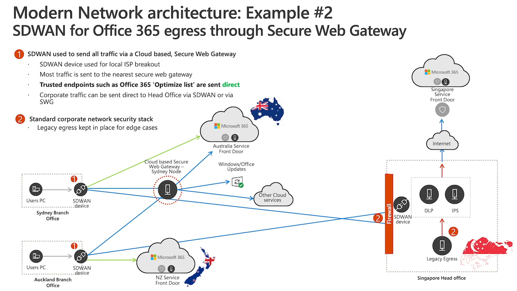One of the other advantages of this model is these SD-WAN devices can provide other services like local DNS. Many cloud services, including Office 365, rely on local DNS to find the local front door, the nearest node for you to connect to. And with this SD-WAN approach, another benefit is that SD-WAN can deal with that problem for you, that it does local DNS for you. So we're not having to rely on that DNS in Singapore, which means that we may get infrastructure or front doors in Singapore because we found them via DNS.